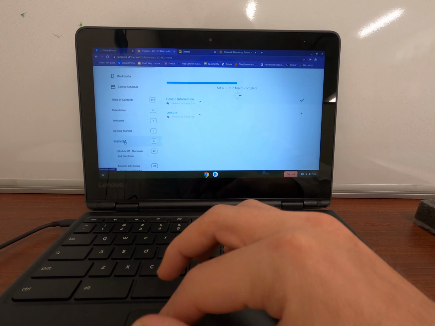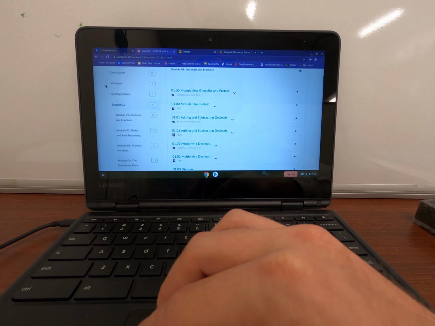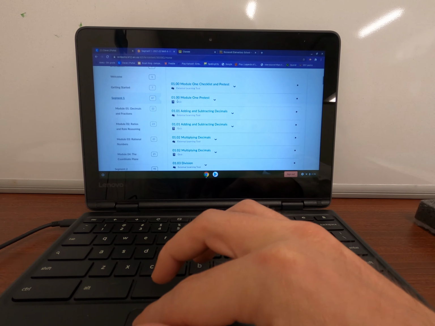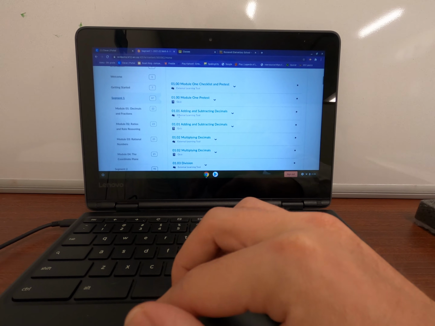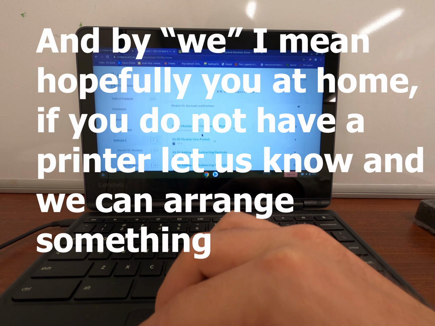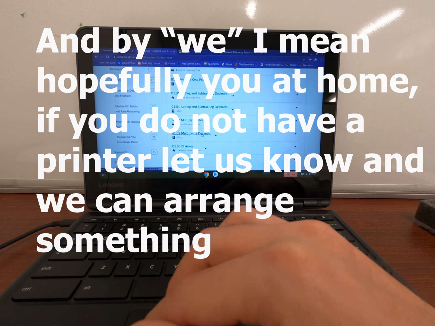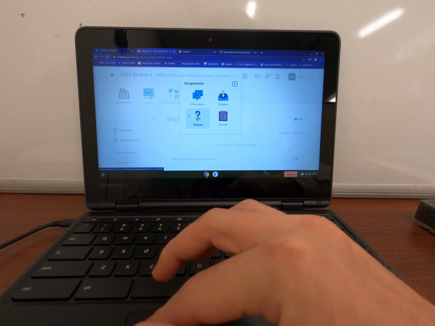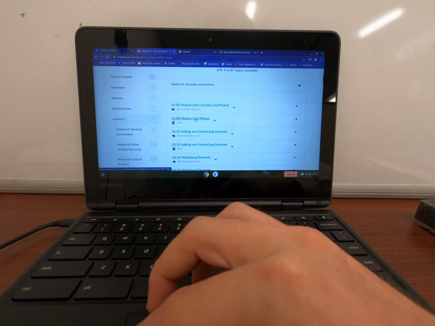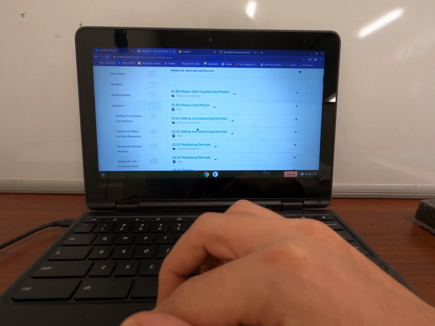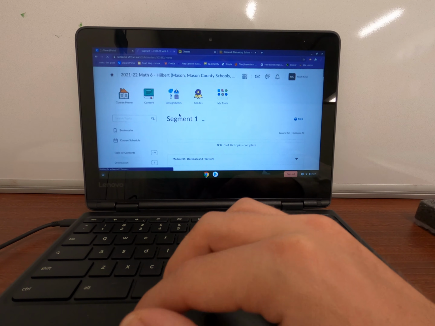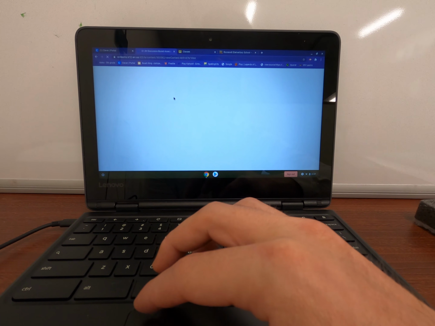But let's talk about what's getting graded, right? That's what we're going to be worried about in the end. So each module either has a quiz or sometimes it has an external learning tool. So what that can be is something that we have to print, fill out like a worksheet, and then you will submit it. So for example, if we have a quiz after we read the chapter here, once you do the pretest, and you're going to take that pretest quiz, we get to here, adding and subtracting decimals. Make sure you take the quiz, right? So let's see the first one that has an external learning tool.